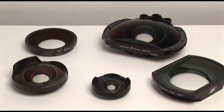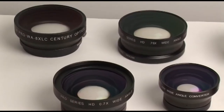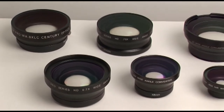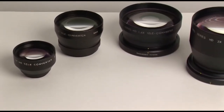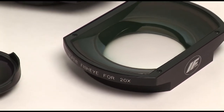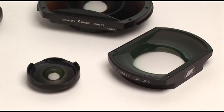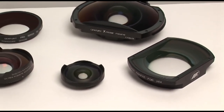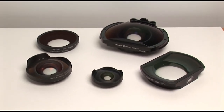Century Optics is committed to providing a complete range of lenses to give the videographer the widest range of choices in terms of framing, type of shots, and field of view. Fisheye lenses are the widest of that group. They are named because of a particular type of distortion — a bending of straight lines so that they barrel outward — and this effect is strongest near the edge of the field.